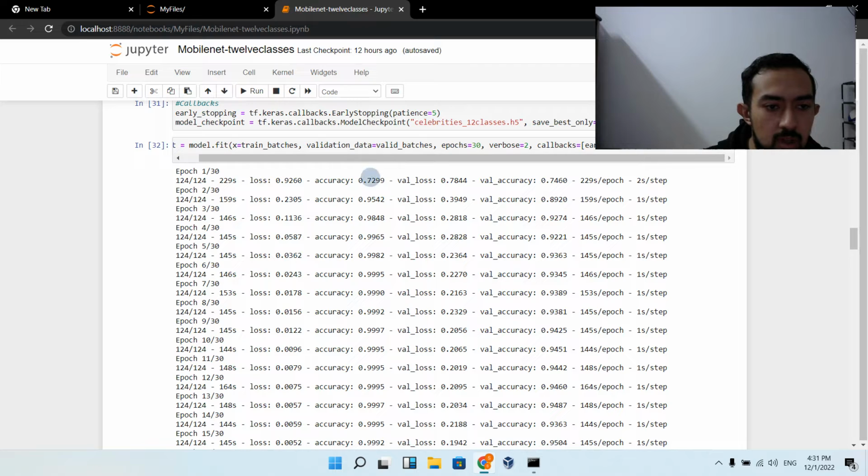So as you can see, we started with 0.7 for accuracy and 0.7 for validation accuracy, and that's a good sign. Loss was 0.9 here and 0.7 here.